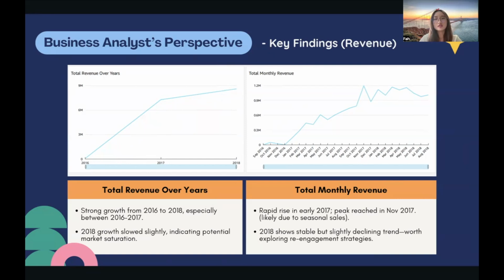And it's a signal that tells us that we should diversify through new regions or new product categories. But if we zoom in a little further to understand how the trend is showing on a monthly basis, the monthly revenue shows a sharp uptrend in 2017, with a significant spike in November. It's very likely because of seasonal events like Black Friday, but 2018 tells a different story because the revenue remains flat.